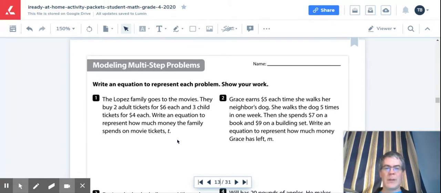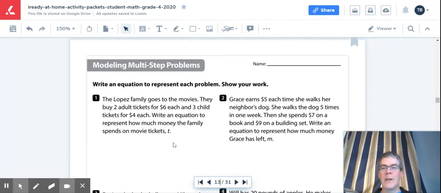That could just be writing an equation. It also could be drawing some sort of picture. It could be using some sort of graph. Depends on how you see it. So the strategy that you use is up to you, but I want you to think about different strategies that you can come up with and be able to write an equation based off of that.